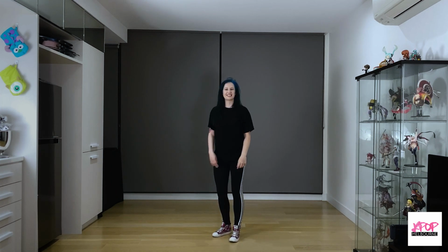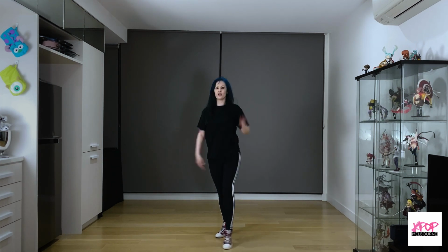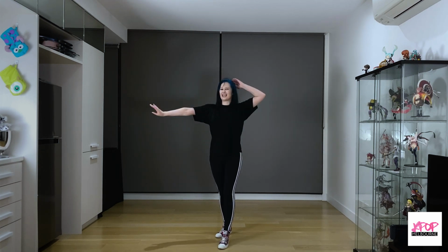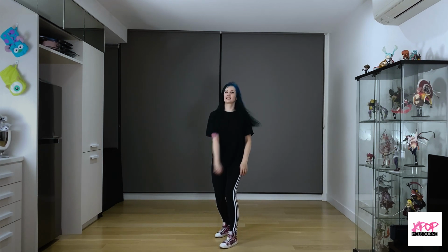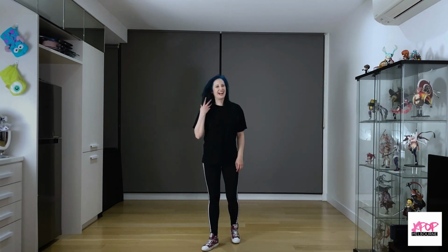1, 2, 3. Okay, let's try that fast. 5, 6, 7, 8. 1, 2, 3. You really need to move this arm. Yeah? So it's like over front. It'll give you a nice shoulder and arm workout. Okay.